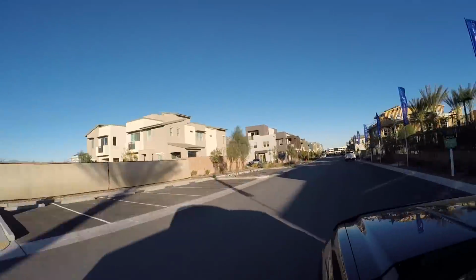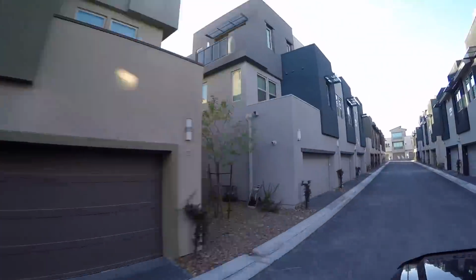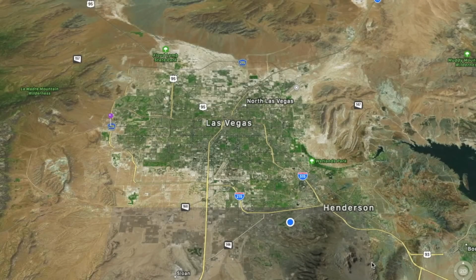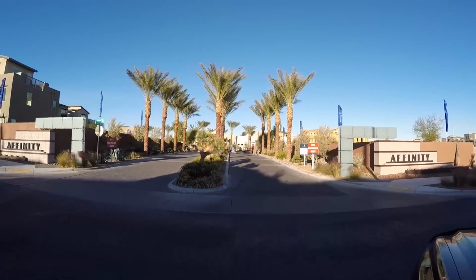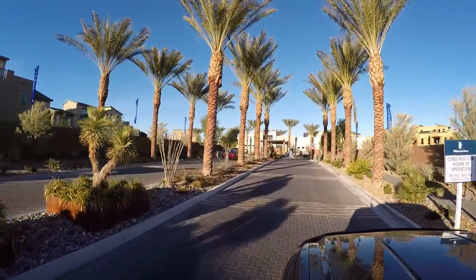You guys wanted to look at some townhomes, so I found some luxury townhomes, especially out here in the Summerlin area. So if we take a look, we are actually located right here, as you can see the dot right here, which is the Henderson area. This is the south side of town, this is the north side of town, the west, and also the east side of town. So the product that we are going to be looking at today is by William Lyon Homes, and the name of the community is called Infinity.